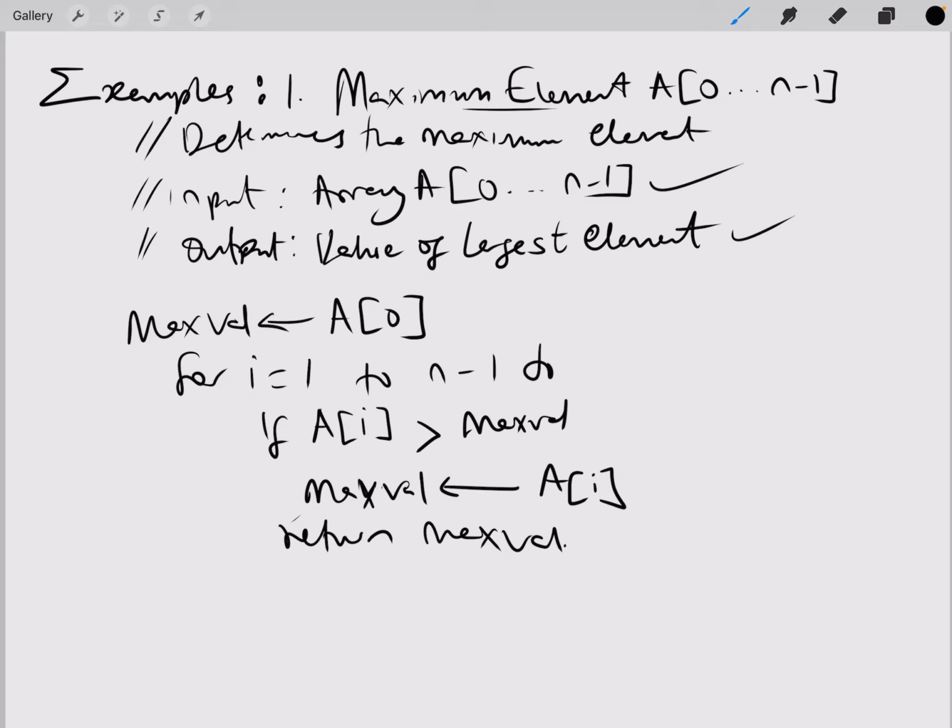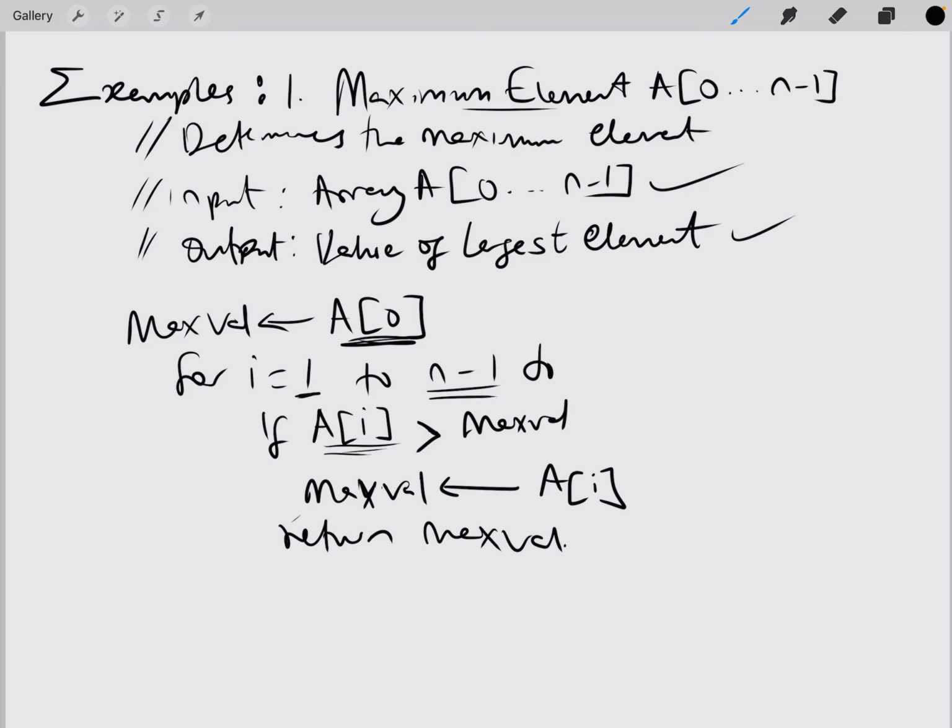If we look at it there, we see that the max value starts initially with the a at index 0. So we are saying the element a index 0, that's the beginning. That's actually the start of the array. So the first thing is what we take as the maximum value first. Then we run a for loop from i equal to 1 to n minus 1. So we're starting from the second value now to the last value. We want to check if a[i], which is the current element at i, is greater than the max value, which was a at index 0.